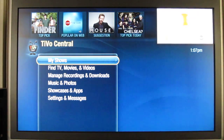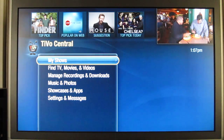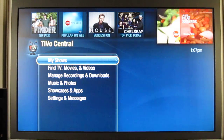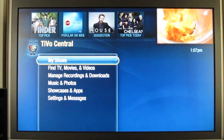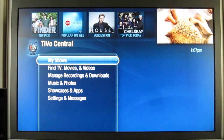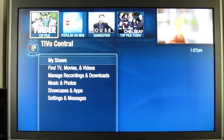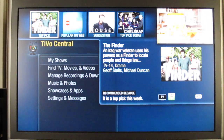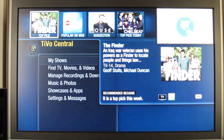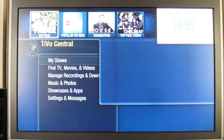I just wanted to give you guys a look at the new TiVo interface with the 20.2 update that's just been pushed out to everyone. Not a lot has changed but there are a couple of cool new things and a couple things that I don't really like. One of the new things is some changes to the discovery bar up here — some people like the discovery bar, some people don't. I actually kind of like it; it helps me find new stuff that I wouldn't have thought of before.